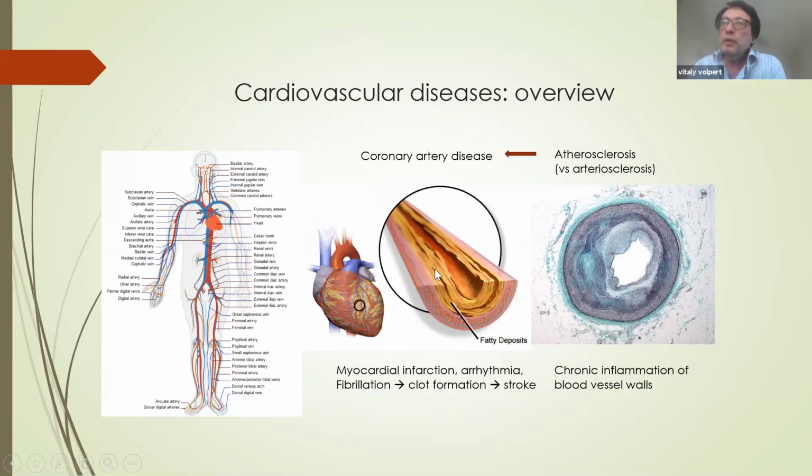The vessel walls become thicker and thicker, as shown in the right image. You see it's a cross section of this vessel. Normally, vessel walls are quite thin, like a dark gray, this area. But because of this atherosclerosis, the walls become much thicker, and the lumen, the part of the vessel where the blood flows, becomes narrow, or in some extreme cases it can be completely occluded. And we understand that this is very dangerous, in particular if it happens in the coronary artery.